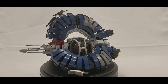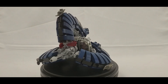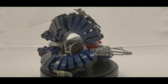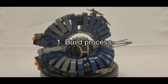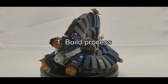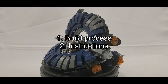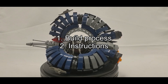I want to start giving a proper rating on these custom reviews. The idea came from Jerek, the designer from Brick Vault. I'll be looking at three sections: first, what is the build process like — is it too challenging, does it fall apart; second, the instructions — how easy are they to follow, are there confusing areas; and third, the final product — how does the build actually look once finished.